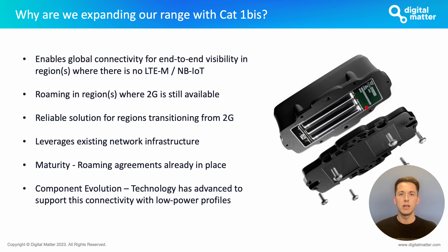We're also looking to keep trackers future-proof — you don't want to invest in a fleet using only 2G as most regions are already sunsetting that technology. Cat1 BIS offers a reliable transition plan so that when 2G is sunset you can move forward onto Cat1 BIS effectively. The benefits include leveraging mature, well-proven infrastructure with roaming already worked out between network operators, plus improvements in components enabling smaller form factor and more power-efficient designs for battery-powered trackers.